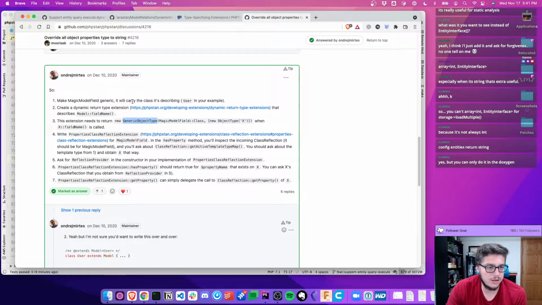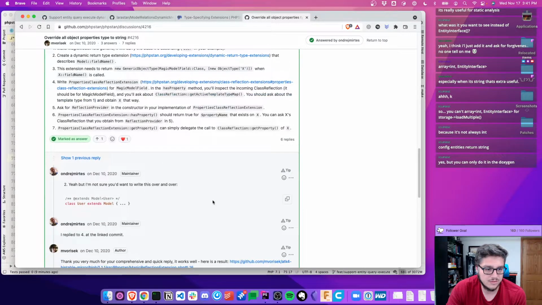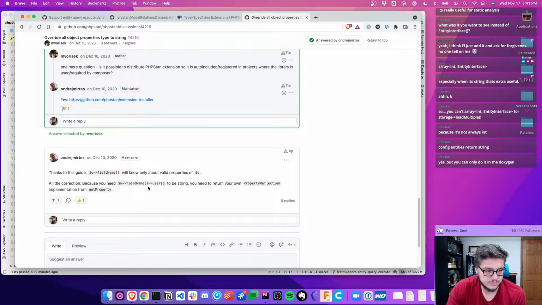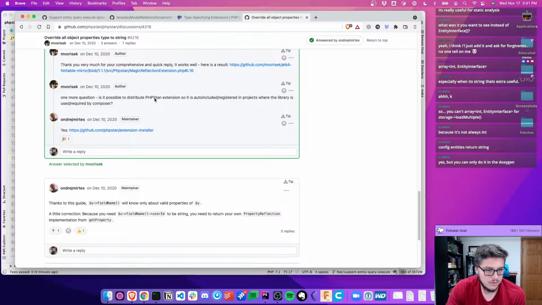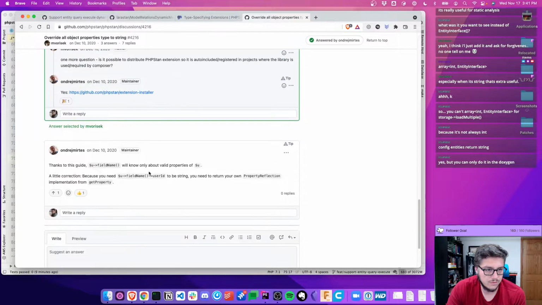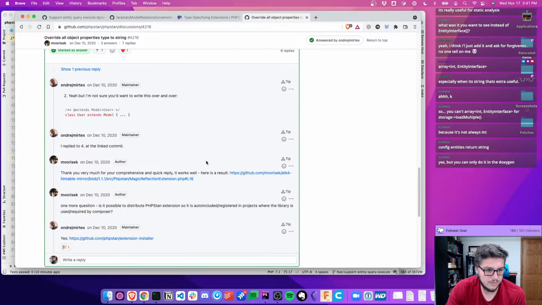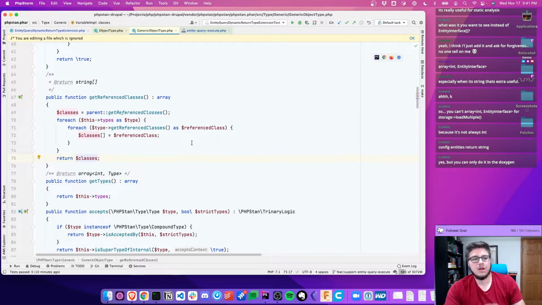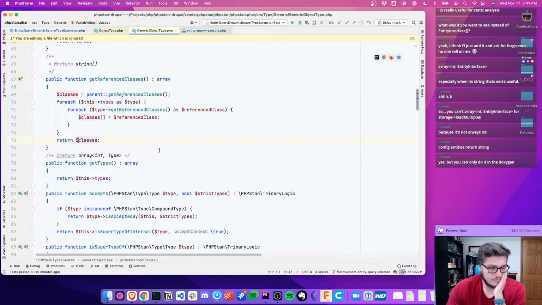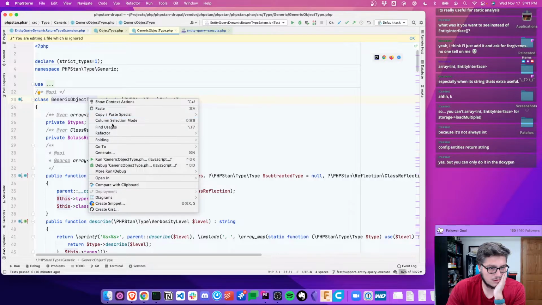To make this work, the extension needs to return new generic object type that wraps the concrete class with a new object type of X. This guy, you field name will only know about find usages.